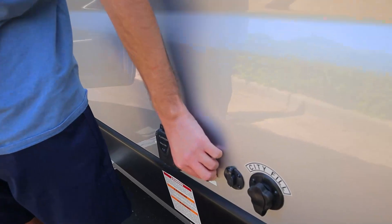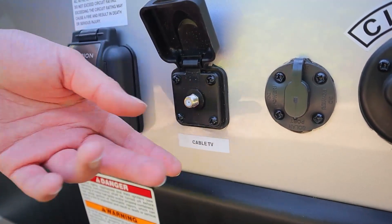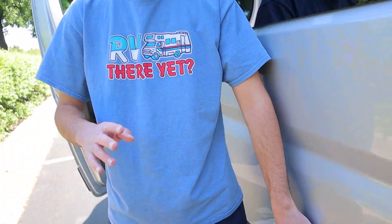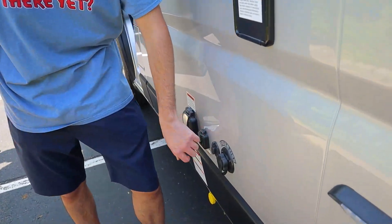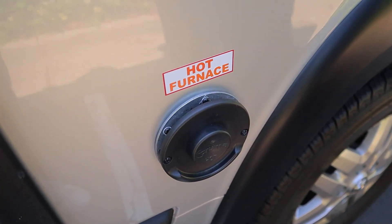We have our TV cable connection here. We'll give you a small black wire — that's the TV cable. You're just going to hook it up in here. The post at your campsite will look the same, so once you're plugged in, you'll find all your channels that way. With these Class B Twists, they do not come with an antenna, so unlike all of our other RVs, you cannot find local channels through the air — you'll either have your HDMI connection or your TV cable connection. We also have our exhaust for the furnace here, so expect it to be hot and do not put your hand there.